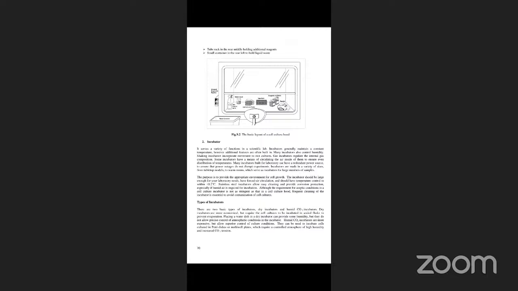You have to check whether water is there for the humidity purpose, and whether the gas is present in the cylinder or not. Also check whether the temperature is fluctuating, because especially in summers the temperature will rise. The complete room should mostly be air conditioned. All these factors will impact the growth of the cells. If the temperature is fluctuating, we have to check. If the gas is fluctuating, we have to check the pH.